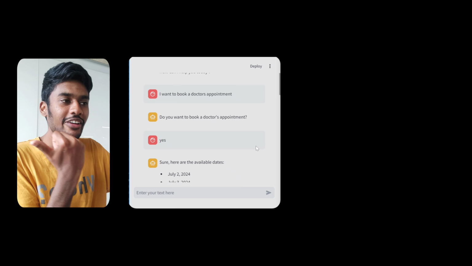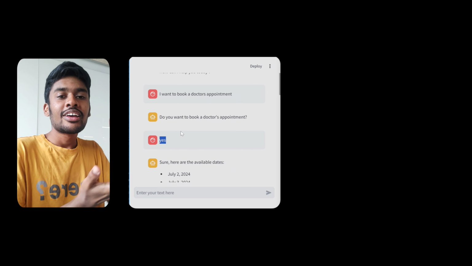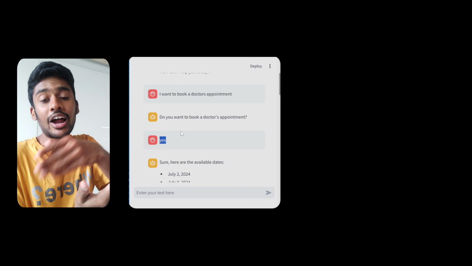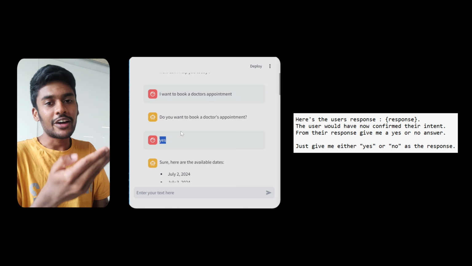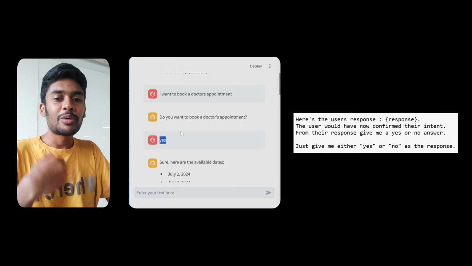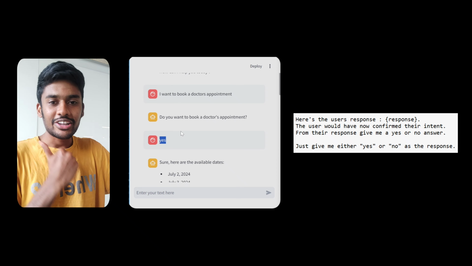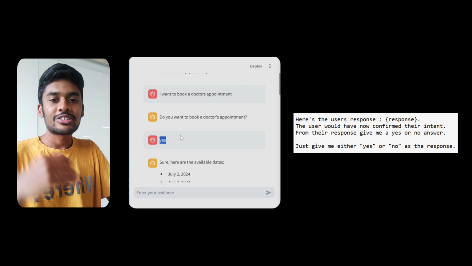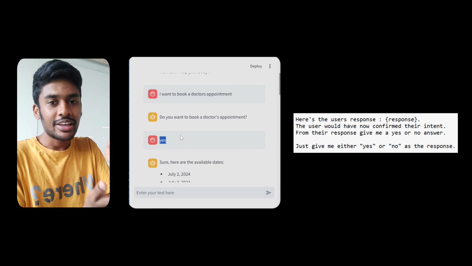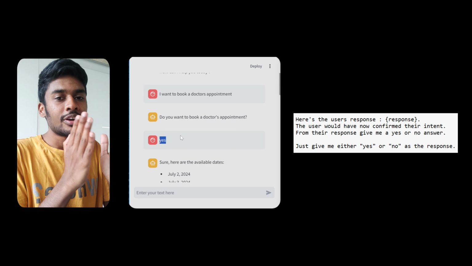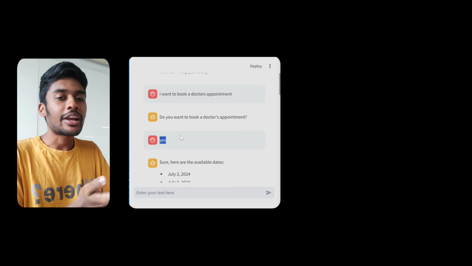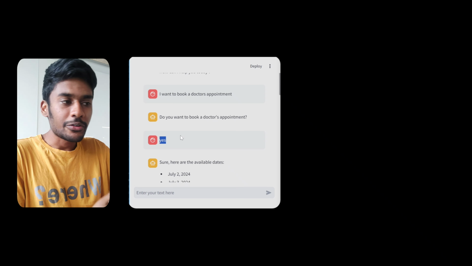The user will again give a response, and another prompt will be given. So you ask like this, and the user has replied this. Based on that response, an if-else statement is programmed in the Python notebook, and based on that a separate function will be executed.